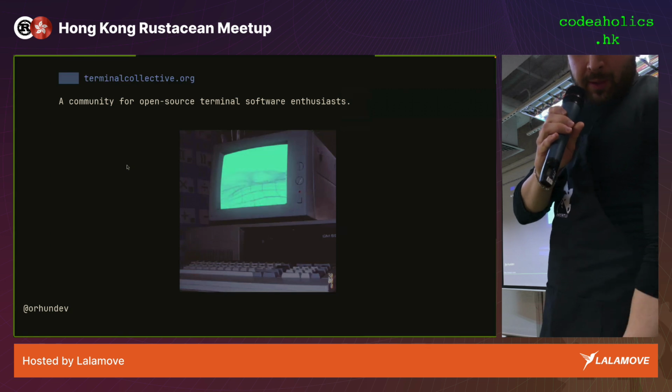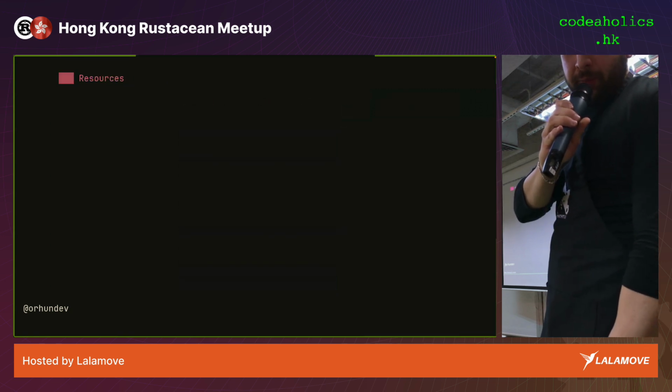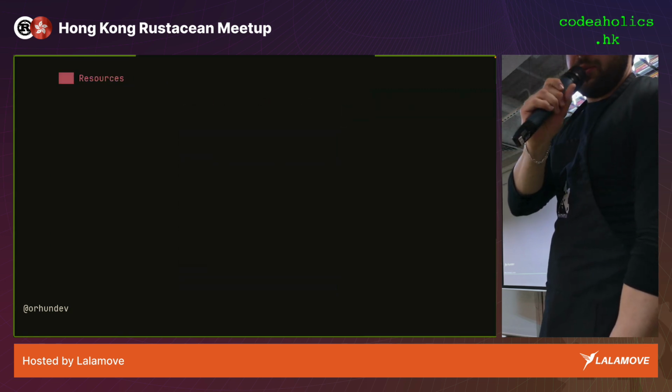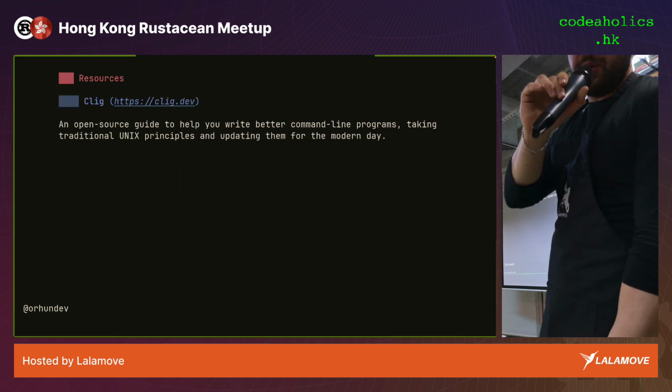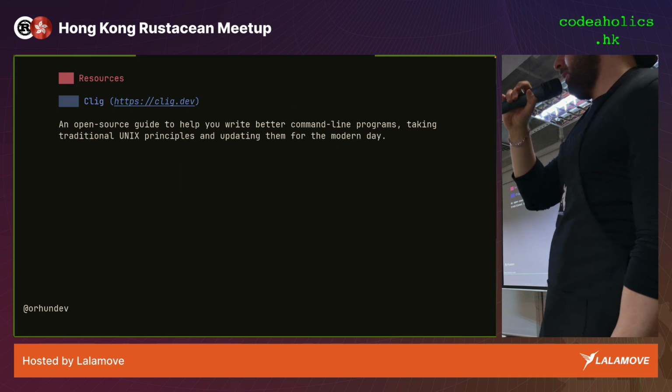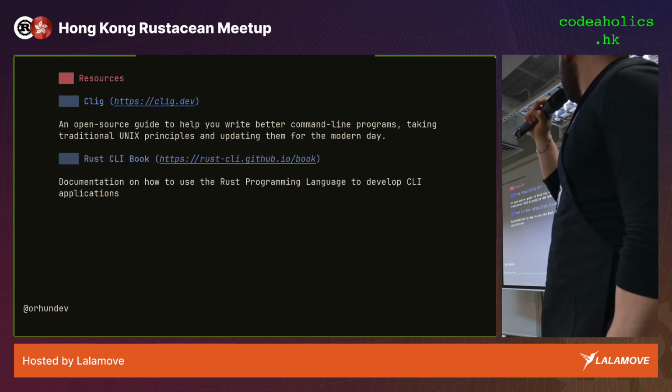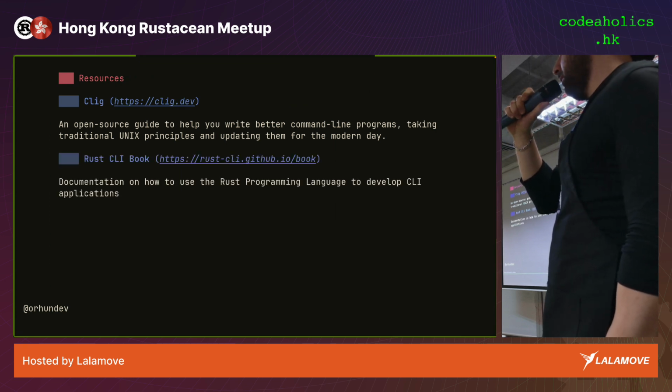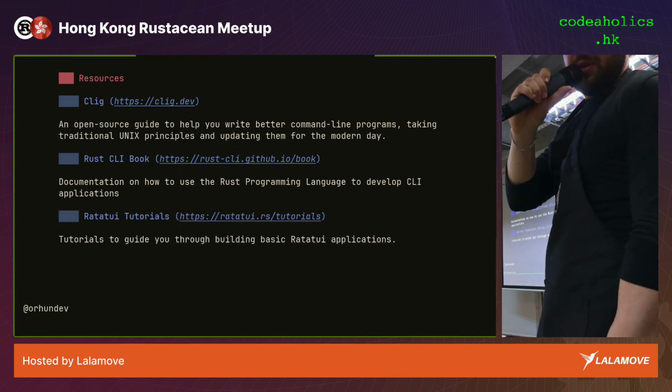I hope. So yeah, you might be asking, where do I start? I'm just gonna list some resources for you. We have these really great guidelines for designing command line applications. We have the Rust CLI book if you want to build CLI tools using Rust.